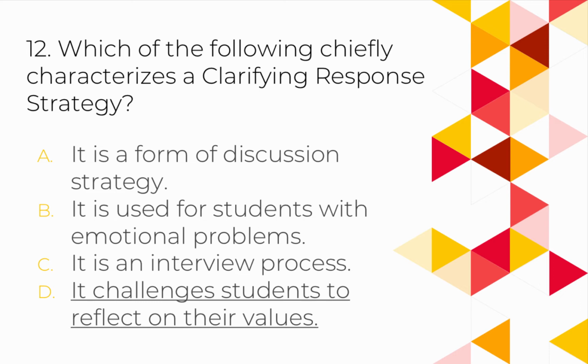It's letter D. The CRS, or Clarifying Response Strategy, which is a strategy used in the values clarification approach, is the most flexible and effective strategy in encouraging a person to introspect about his or her own values. Option A sounds like a moral dilemma strategy, a form of discussion strategy. Option B can be counseling or peer counseling. Option C is, of course, an interview that can be used in action projects or community outreach projects. So number 12 is letter D. Number 13.